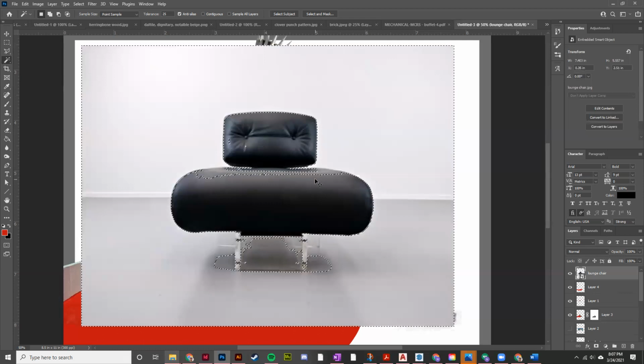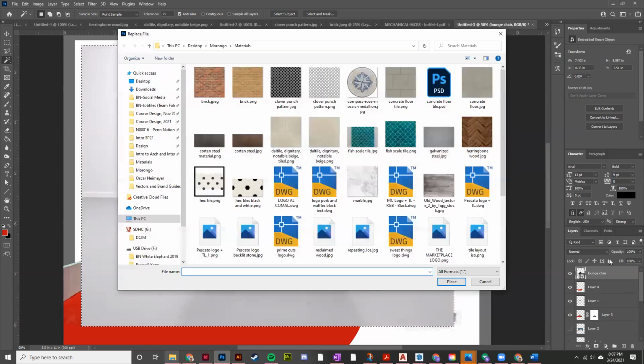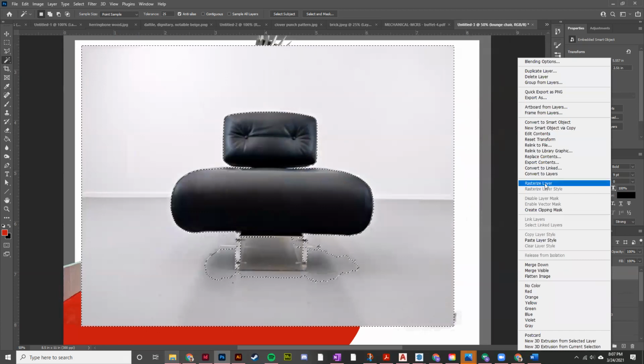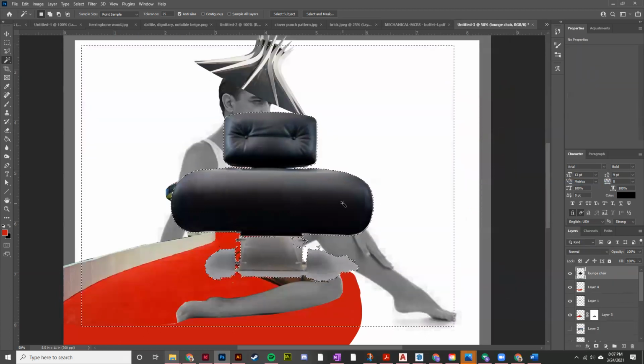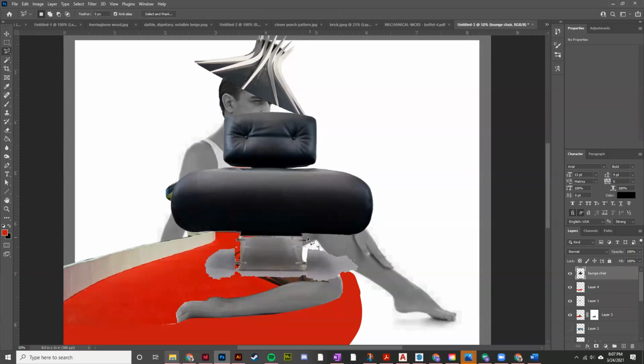So I think what I'll do is delete most of this with the magic wand tool, but then I'll go in with my lasso tool and get the rest of this, like the base and the rest of the background, out of here.